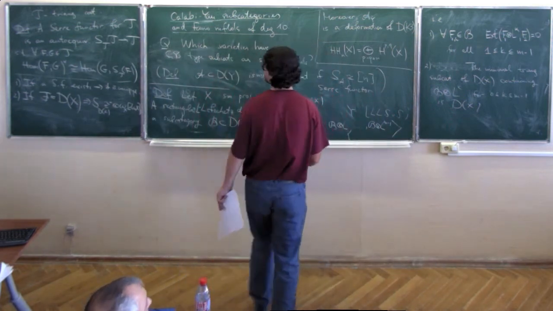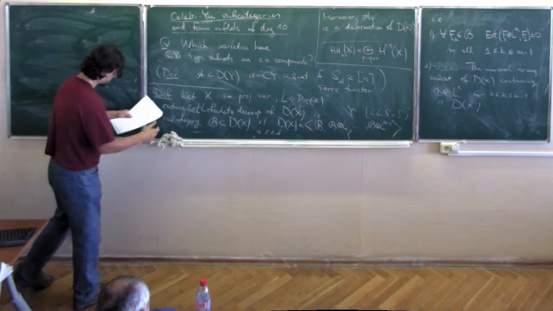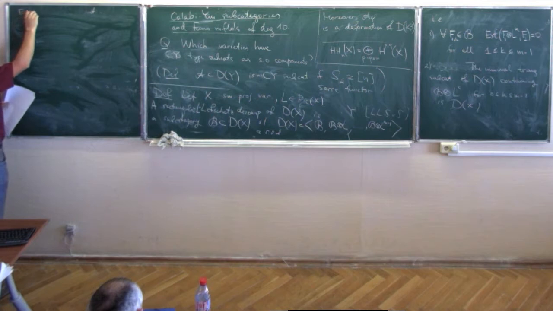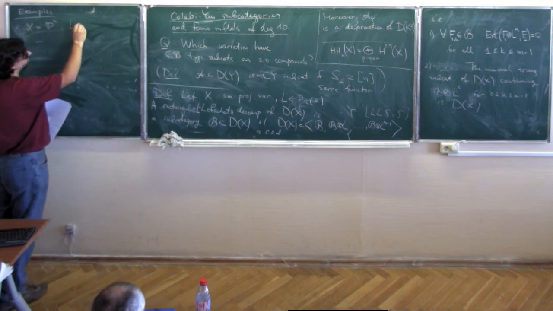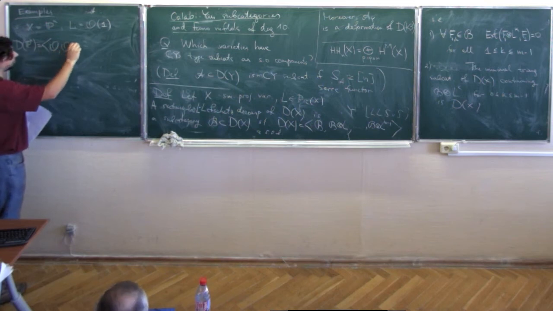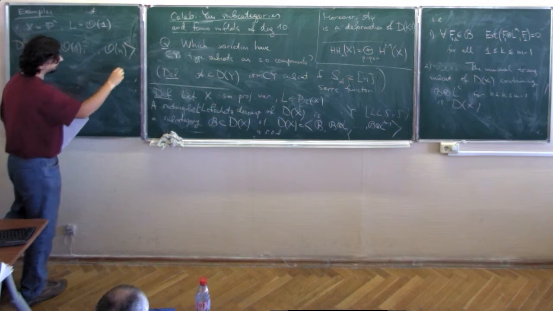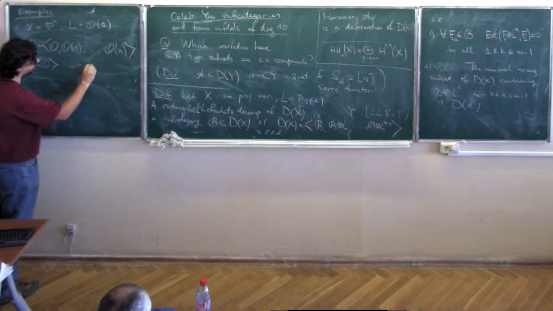And let me give some examples immediately. So the first example is the projective space. So let us take X to be just some projective space, and let us take L to be O(1). Then on the projective space we have a standard exceptional collection constructed by Beilinson long ago, which consists of n+1 line bundles. And now note that if you take B to be the subcategory generated by O, then this is a Lefschetz decomposition precisely of the same type, with m, which is called the length of this decomposition, equal to n+1.